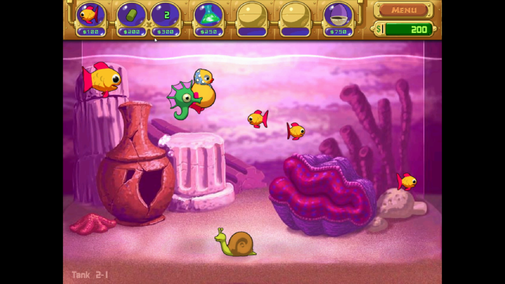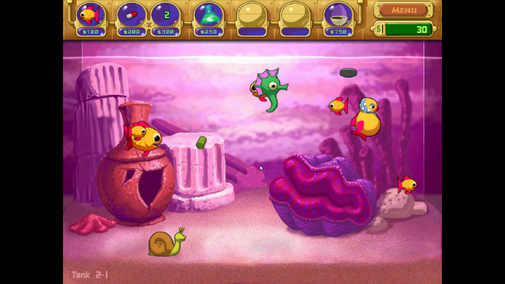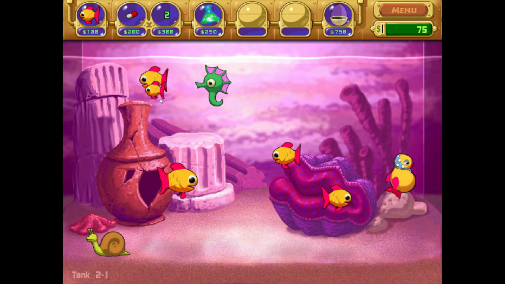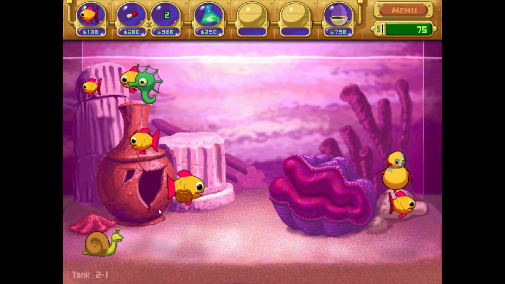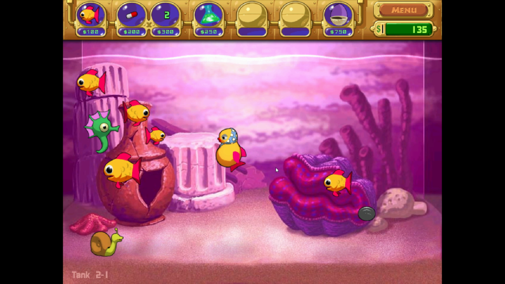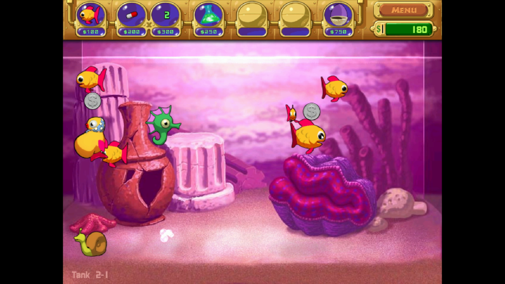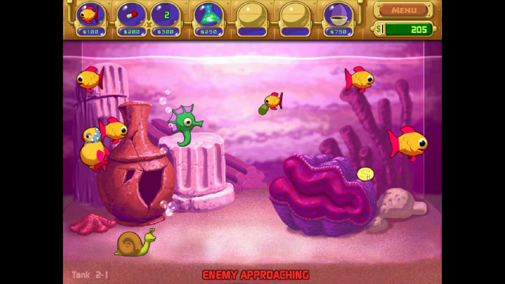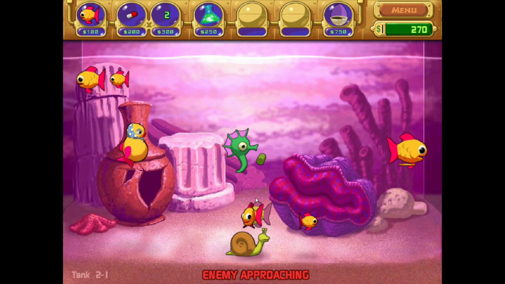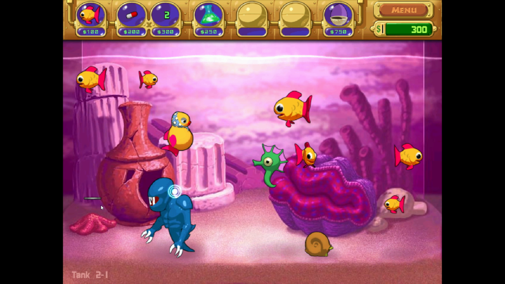Got a good amount of fish so far. Let's upgrade our food. I wonder if we can upgrade the food of this seahorse right here, or maybe he just always drops these pellets. Got about 180 gold right now, cash. Another baby fish here. Get this alien out of here.